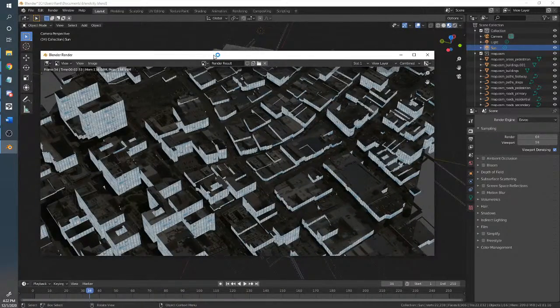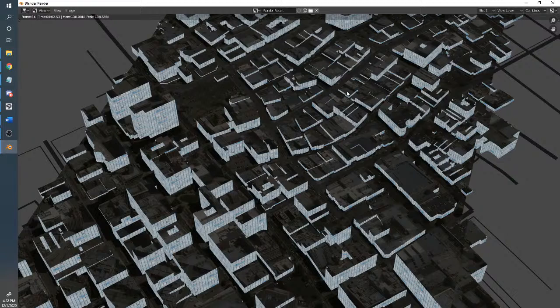There you go. This is the point light. As you can see, basically the whole city is dark. The reason why it's dark is because there is no light. The only light is that tiny point light sitting above the city, which doesn't give off any light at all for the purposes of the size of the city, relatively.